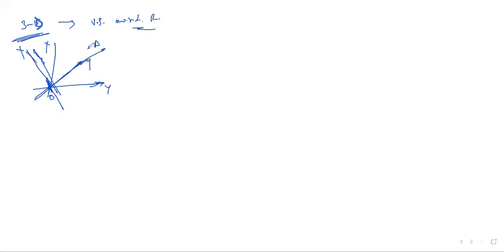Then for this point A, for the previous coordinates x and y, I have the scalars alpha, let's say, and beta. And for the new coordinate axes, if I rotate the axes, the new coordinates will be, let's say, alpha dash and beta dash. So any rotation of the original coordinate system gives us a new coordinate system. For the previous coordinate axes, I have the coordinates alpha and beta, and for the new coordinate system, I got the coordinates alpha dash, beta dash.